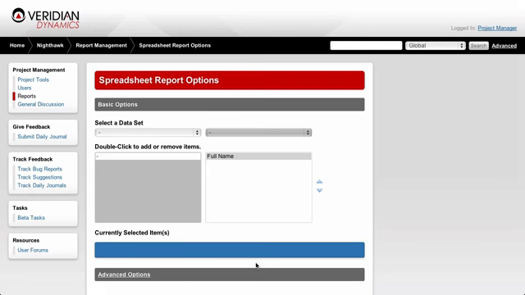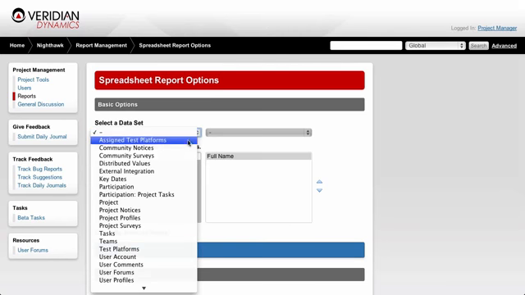And from here, I choose the view items that I want to see in my particular element. So just like a view in user management or feedback management, I will be able to choose the data sets that I want. And in this case, I want to see the user's teams, when they were added to the project, and when they actually submitted or completed this particular survey.